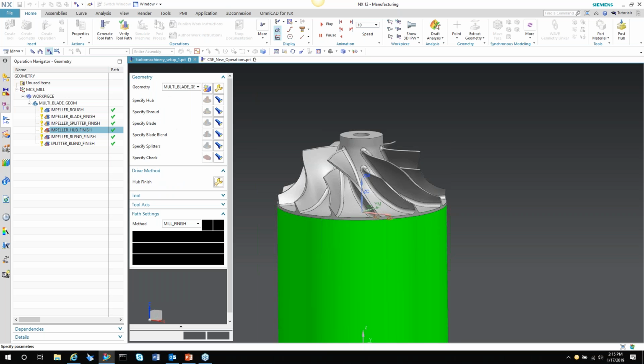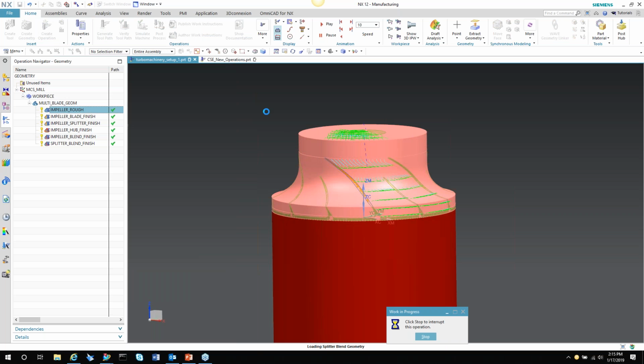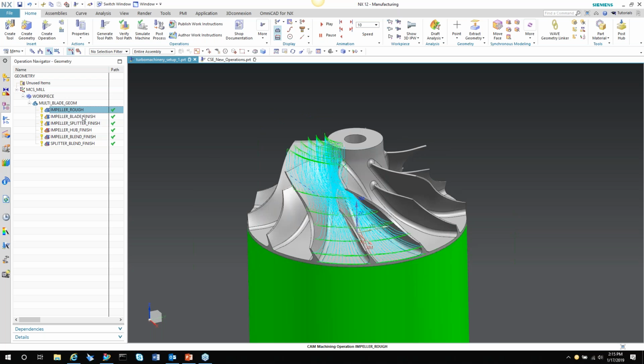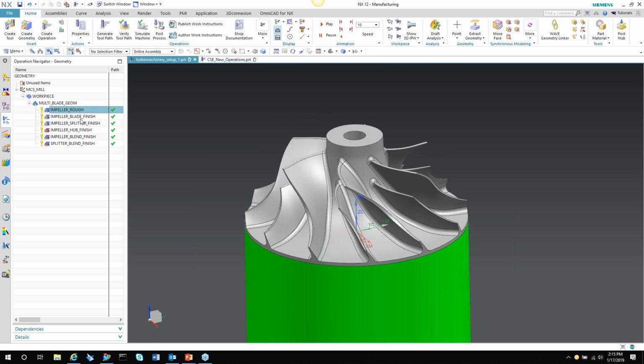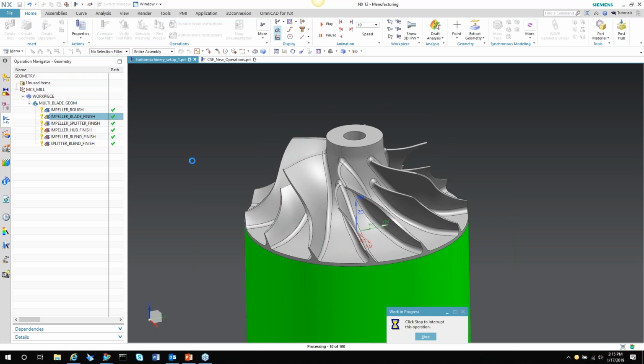So I want to show you the generation time on the most toolpath intense operation. And you've got to remember, this is a full 5-axis toolpath. You tell it which axis it's going to rotate and then which axis is going to tilt. And I have that toolpath that quick. Blade finish. I told it that I want it to do an edge, touching on the edge, a swarf toolpath. So it's going to give me a step down style swarf toolpath. This one will take a little longer because of all the motion that has to be done.